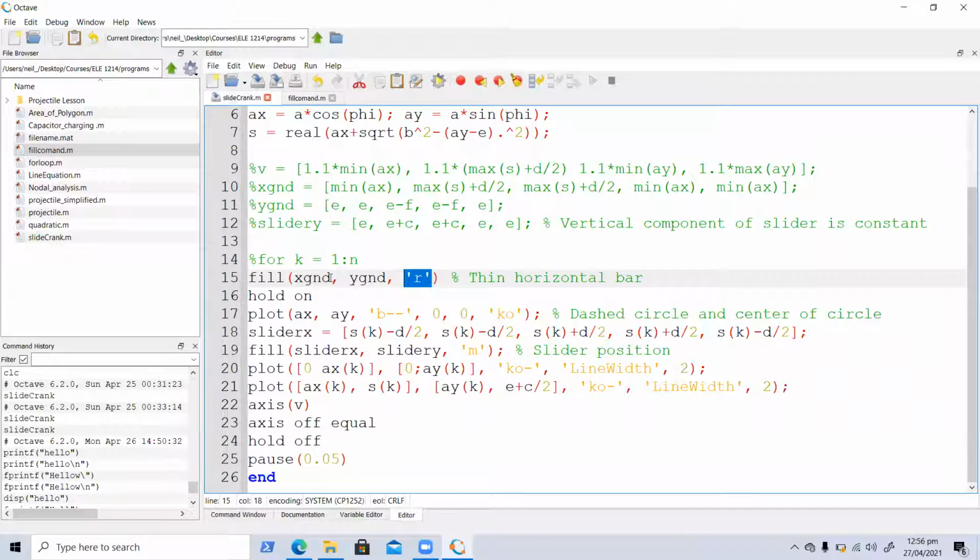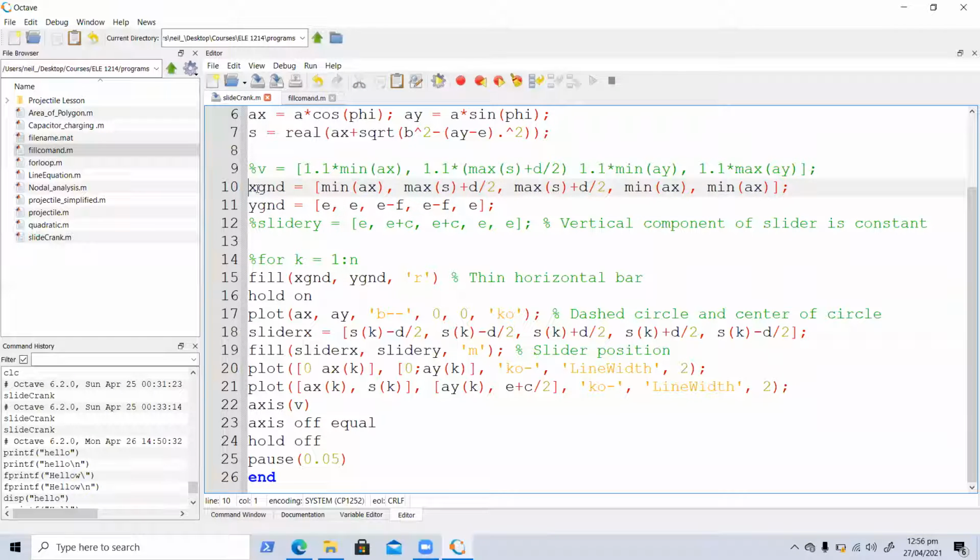In this program, we use 2 separate variables. So that's probably just 2 different rows of your x coordinates and your y coordinates, right? So let's look at xgnd and ygnd. Okay, and let's run it. Now let's not run everything. Let's percent out everything else.